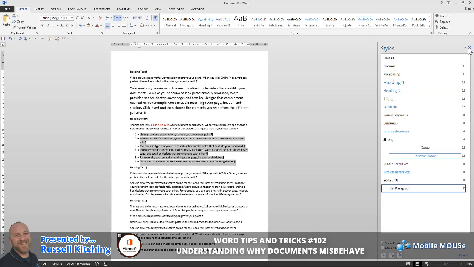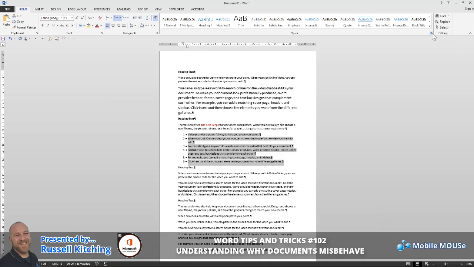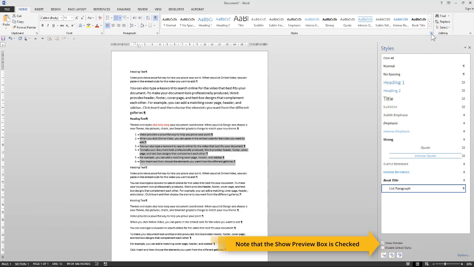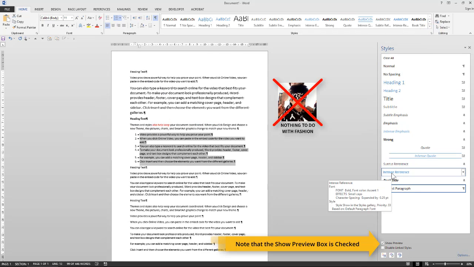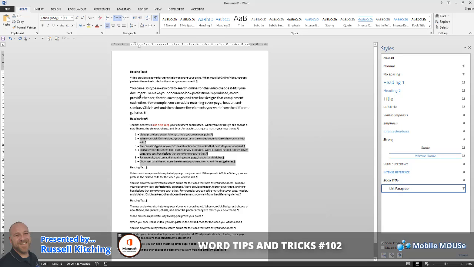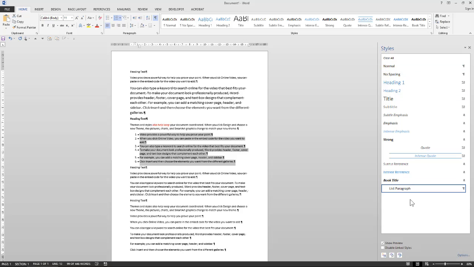Incidentally, the styles palette is brought up by clicking the little, for lack of a better word, dialog launcher key in the corner of the styles group. So we're going to click that. Now notice all the formatting that is currently shown here. Styles are basically preset fonts, formats and layouts. Now as we apply these manual formats, notice nothing has changed here.